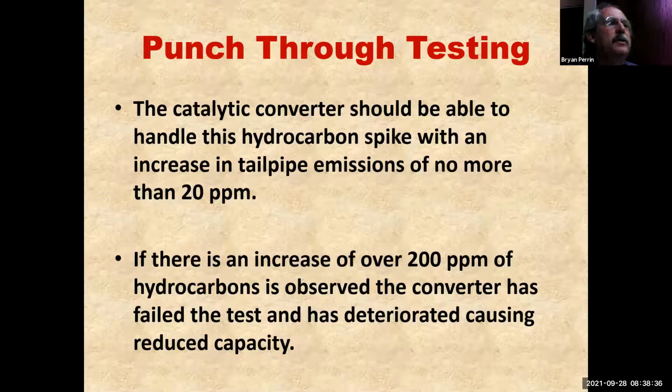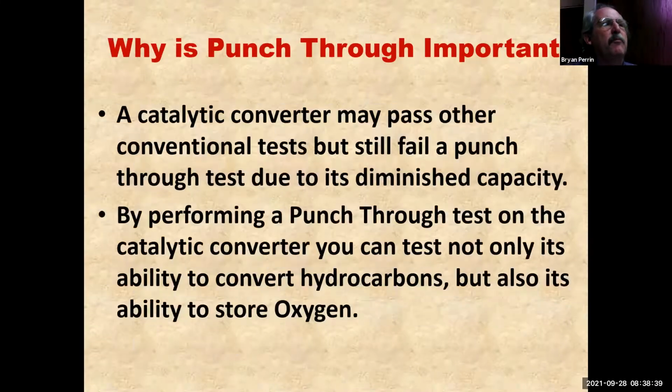And so why is punch through important? Well, a Cali converter may pass other conventional tests, but still fail a punch through test due to its diminished capacity. So I've had Cali converters that pass that whole list of tests that I showed you I wouldn't teach you because they're junk tests. Pass every one of them and then badly fail a punch through test, and that's the problem with the car.